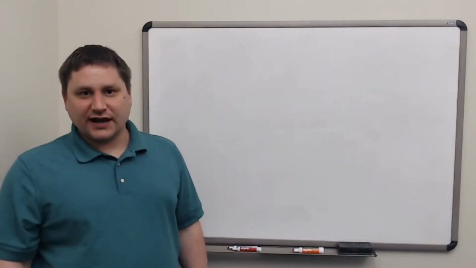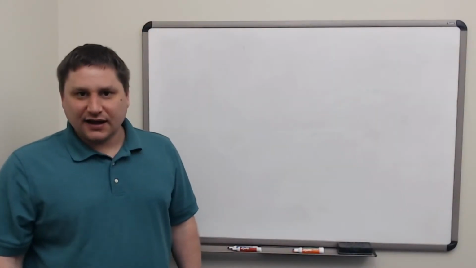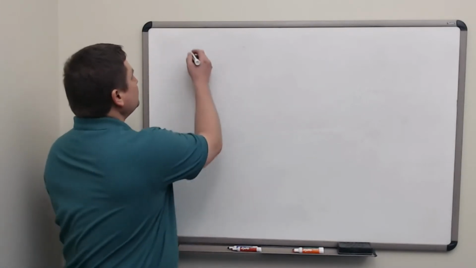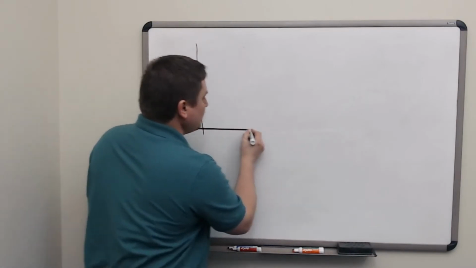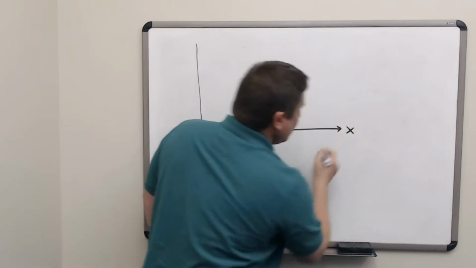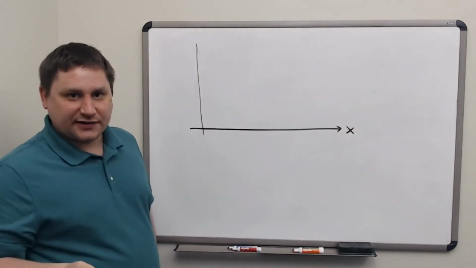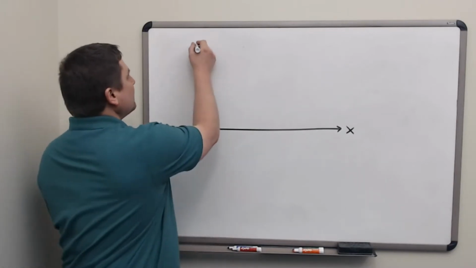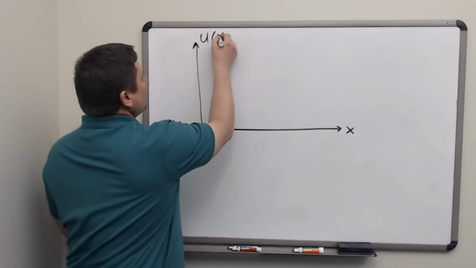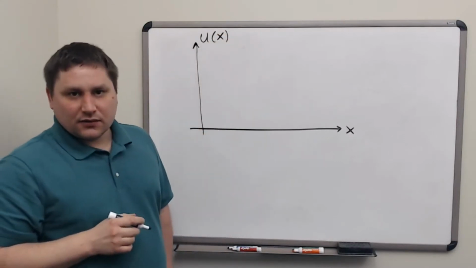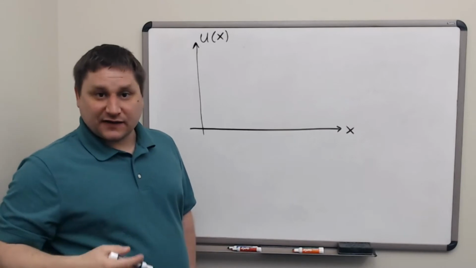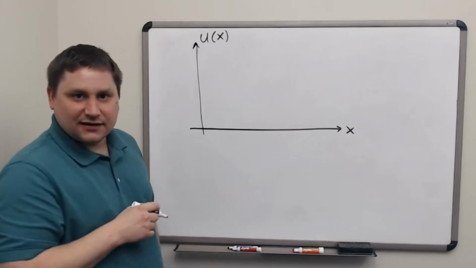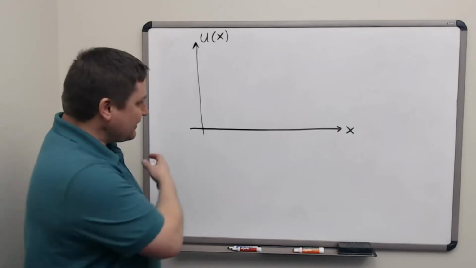In this video, we're going to look at graphs of the potential energy function and find out what we can learn just by looking at the features of the graph. Let's restrict our discussion to a single object of mass m and one position coordinate x. We'll assume that the object is under the effects of a conservative force so that it has a potential energy function U(x). In other words, the potential energy only depends on its x coordinate.